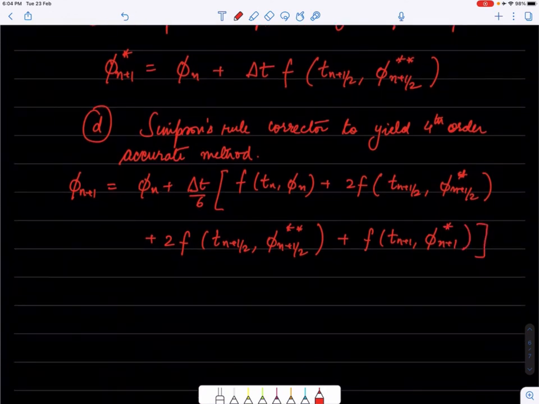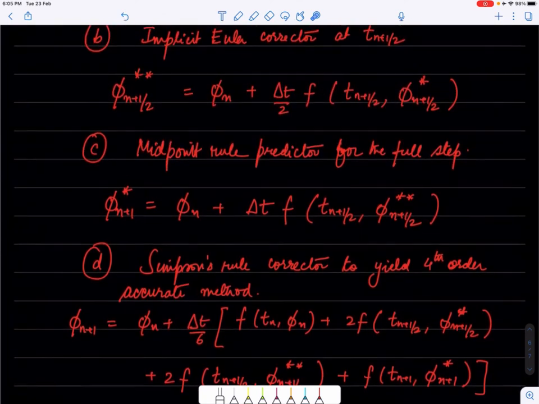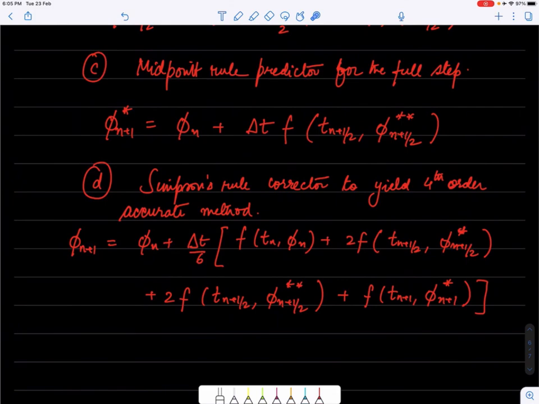So using the 4 function evaluations, or 4 derivative evaluations, we then make the final prediction for the next time step. Now, as I showed you, there are 4 evaluations. The disadvantage of this method is that it requires 4 derivatives to be evaluated per time step, making this more expensive than the multi-point methods. But other than this disadvantage, we achieve fourth order accuracy with this Runge-Kutta method.